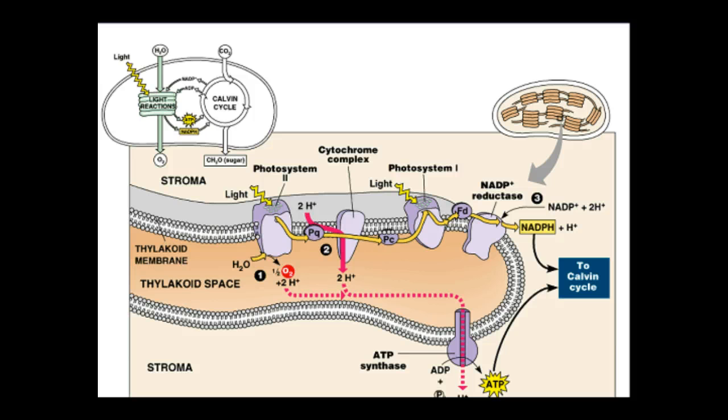Now let's review how ATP is formed in this first step. Remember that excited electrons pass from chlorophyll to the primary electron acceptor plastoquinone, which is right here. Then electrons are passed down this electron transport chain to the B6F complex, also called the cytochrome complex. Write that down in your notes. This is our B6F right here. So plastoquinone to B6F, which is sometimes called the cytochrome complex. So get that in your notes.